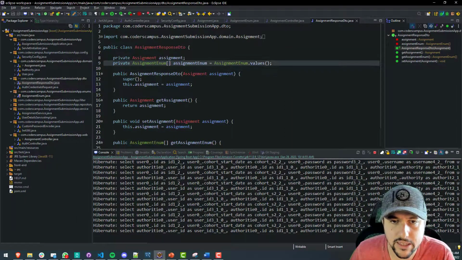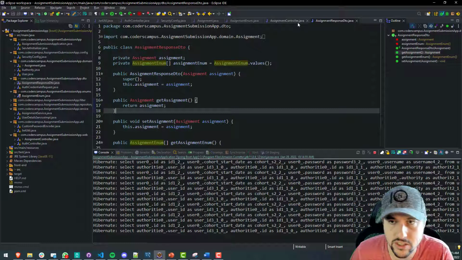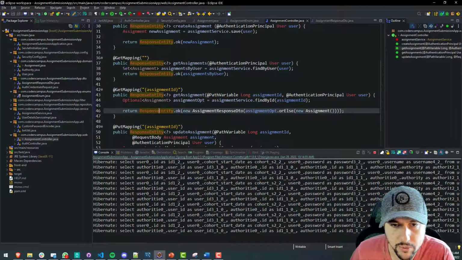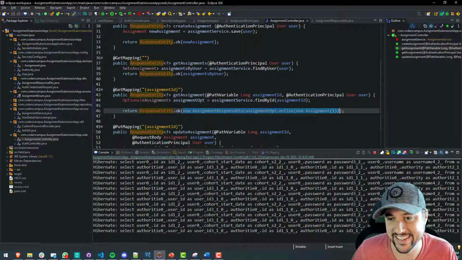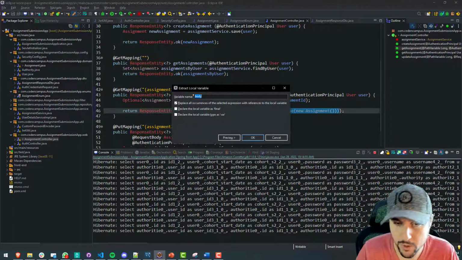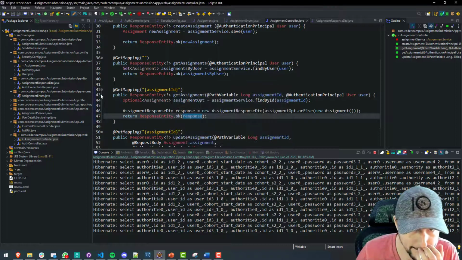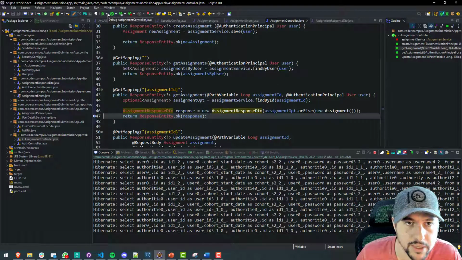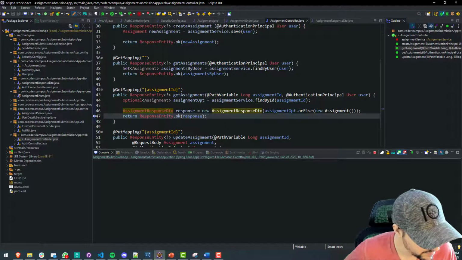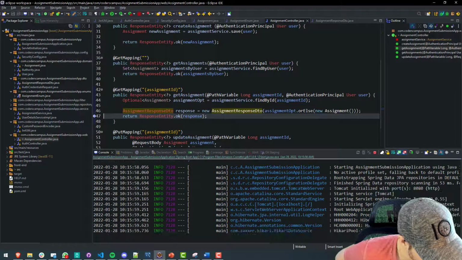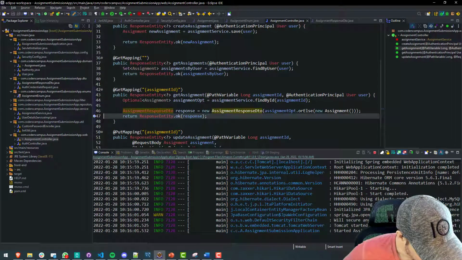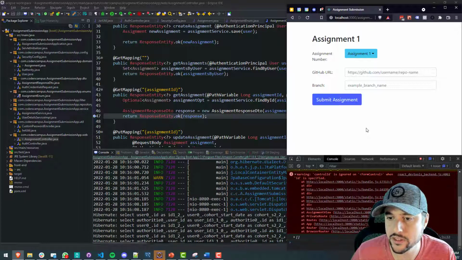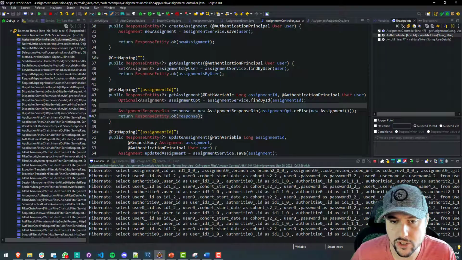So yeah, I guess what we can do is see in the assignment controller here, I'm going to have to turn this into a new variable. We'll call this the response. I want to inspect that response. So let me stop and run in debug mode. Although it might have already been running in debug mode, but anyway. Let's see. Come back and refresh. So it should hit our breakpoint somewhere at some point. There we go. So it's about to return the response.